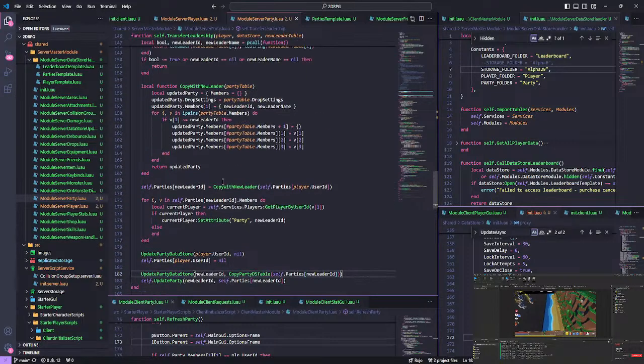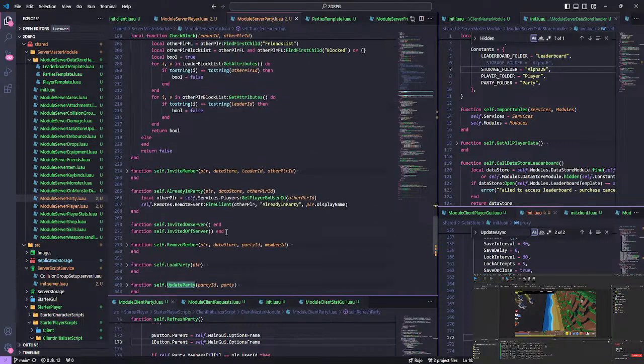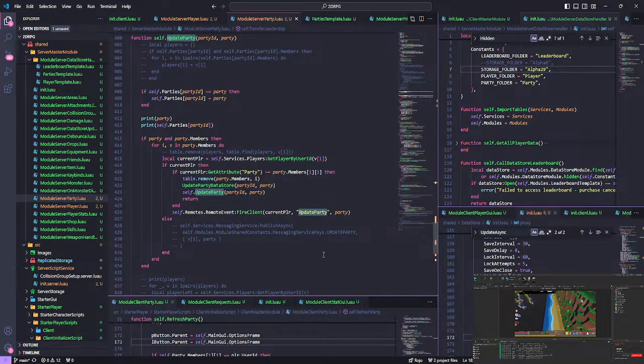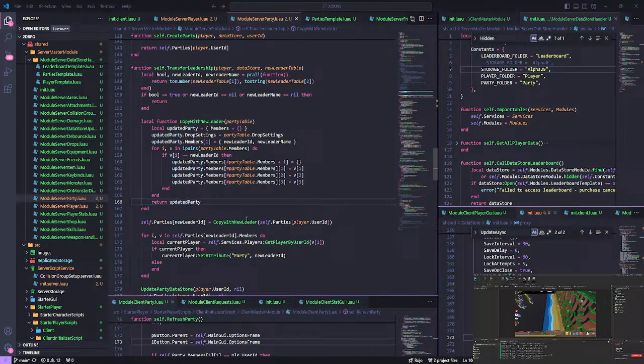Okay. Definitely simplified that a little bit. Just checking update party down here to make sure. Yeah, we never do that. Okay. Let's test it. Unfortunately, this is another thing that I have to do. This is in a two-player test, so can't really show it.